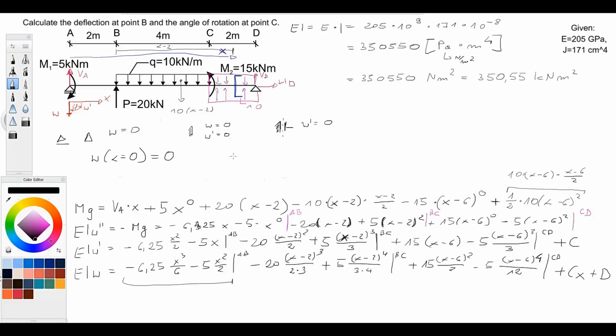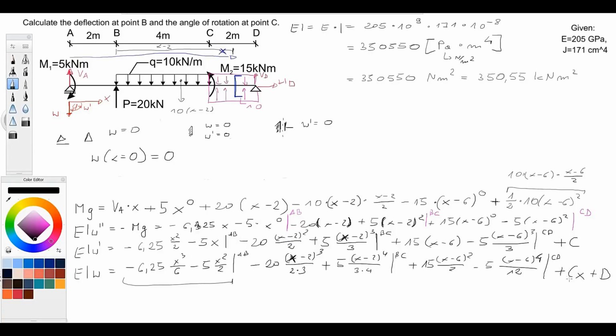Thus, I have 0 plus 0. Of course, I will not write that. Now, we skip this part. We skip it firstly because the support A is not located in the section BC. It is located before this section. Therefore, we do not include it in this equation. Should you forget the rule that we do not consider this, remember that what we have in parentheses is the force position. If you substitute 0 here, you will get 0 minus 2 meters. It is not really possible to be at minus 2 meters. Therefore, we do not substitute this into these elements.